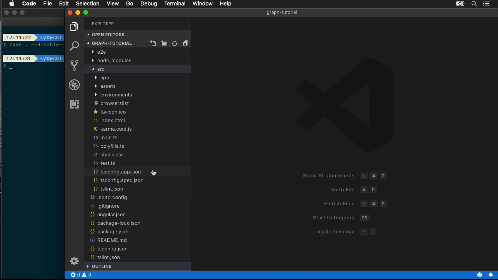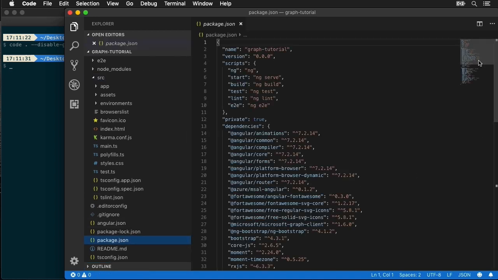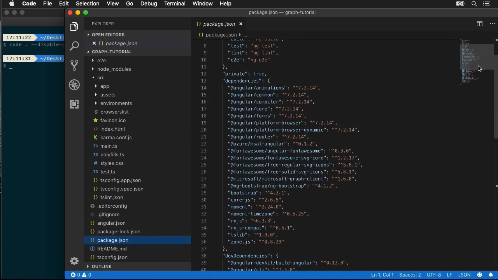So what we did is we ran the Angular CLI to create the application. And if I look at the package.json file here, you'll notice a few other things that we've added. For example, I've added things like Bootstrap. I've added things like Font Awesome, which would be right here, all the Font Awesome stuff that you see right in here. I've also added in Moment, Moment's time zone as well. There's an ng Bootstrap as well for working with Bootstrap and Angular apps.